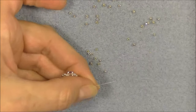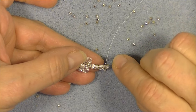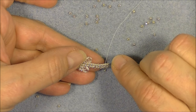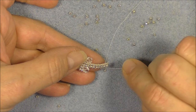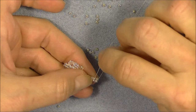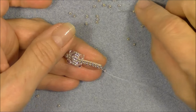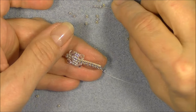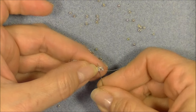So, let's see. So we're here. This little extra set here is the one we started in. So we're going to count it. 1, 2, 3, 4, 5, 6, 7. So yes, we need 1 more set, because we need 8 sets altogether. So let's put 1 more set here. Whoops, that one needs to be secured.